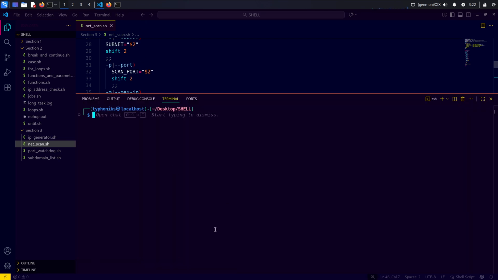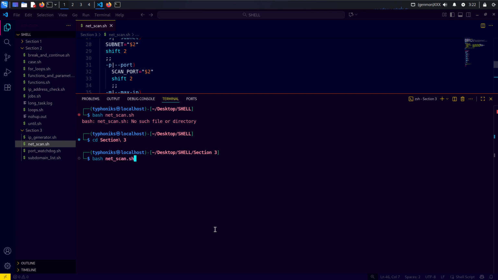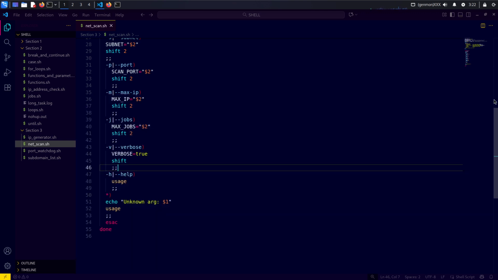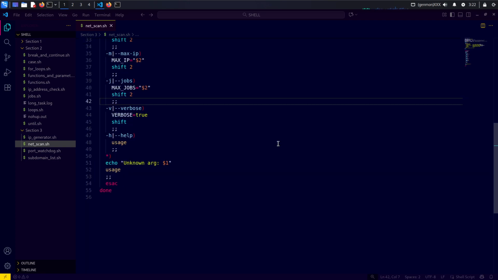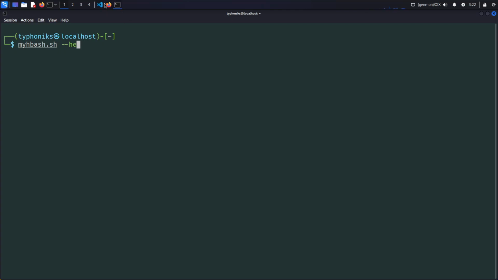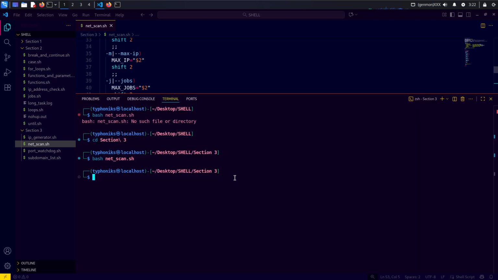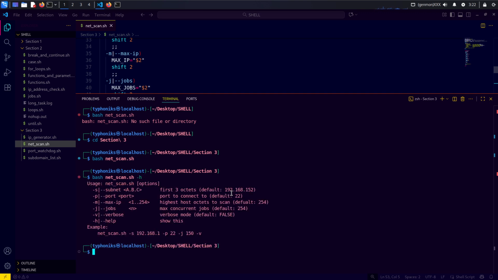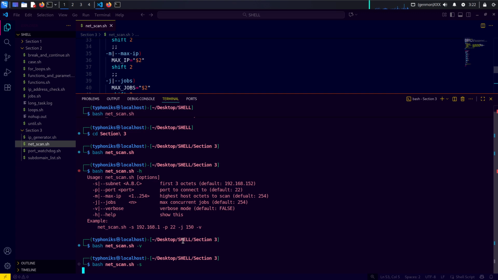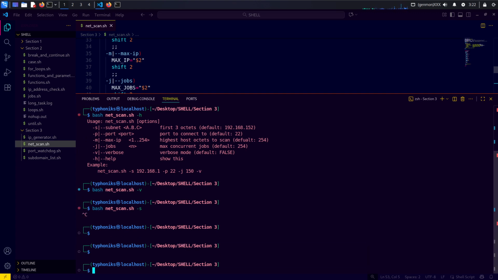Yep. And here, see this section. Yep. Our code doesn't have any errors. Let's give it a try right now. Let's give parameters, right? Help. Here, it shows the help menu. When we write, let's say, verbose, it quits. When we write S, it waits for the subnet mask. That's perfect. Now, thank you for watching, and in the next lecture, we will continue our code.